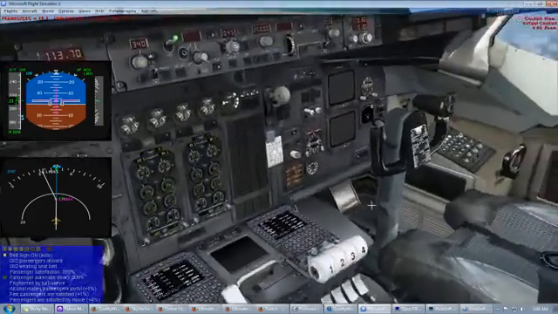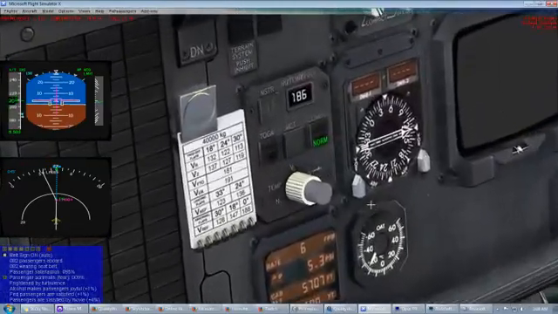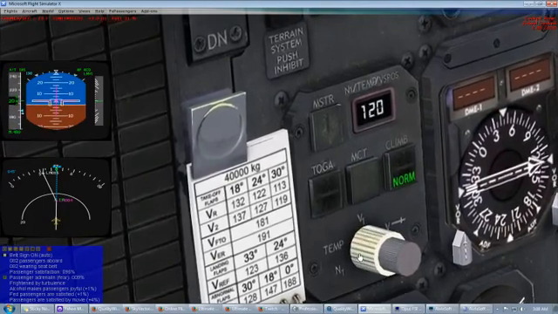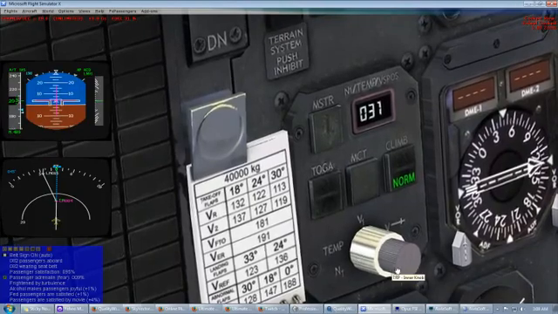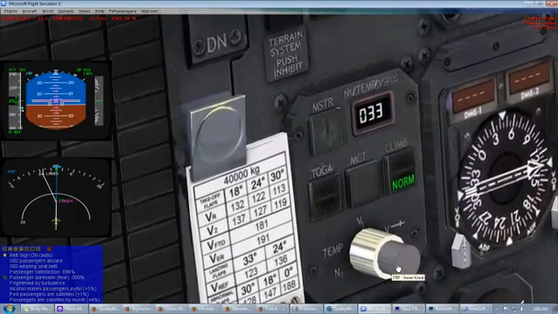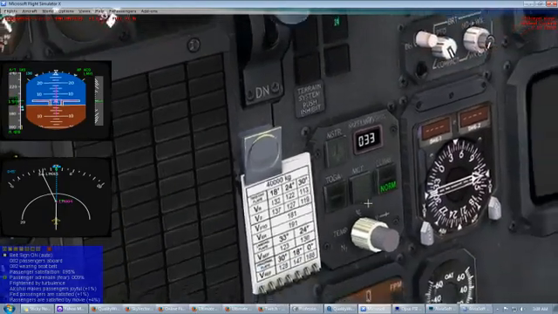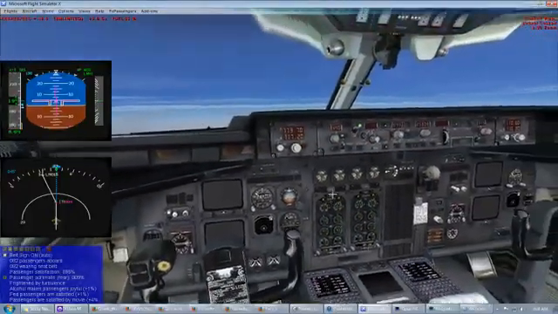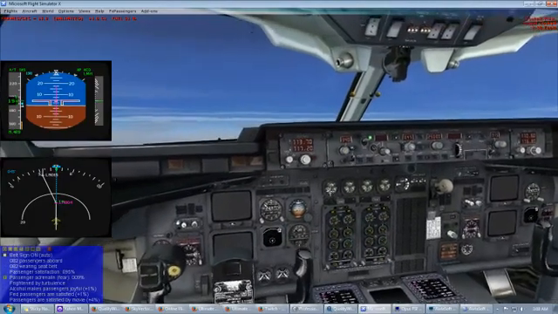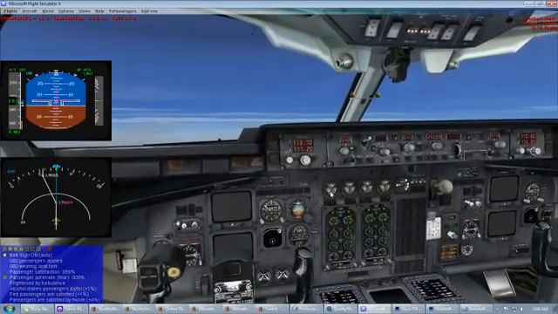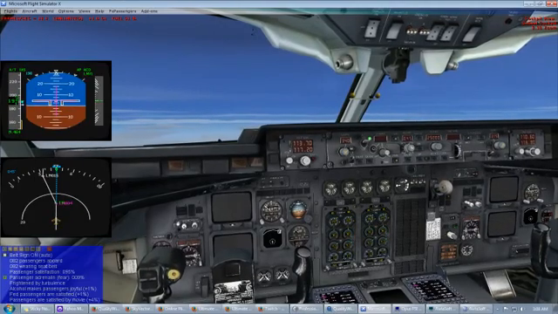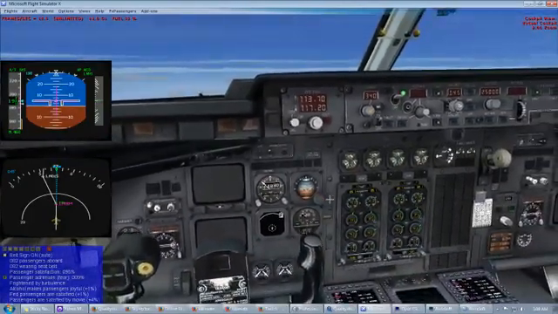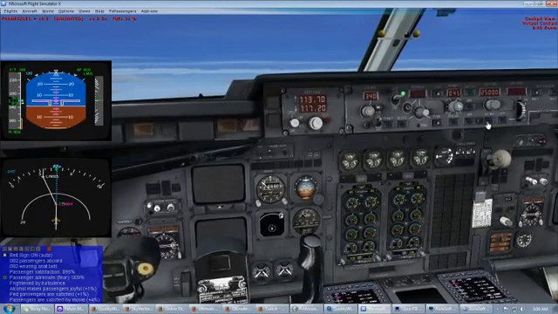So let me set the temperature here to 33. And hold point.